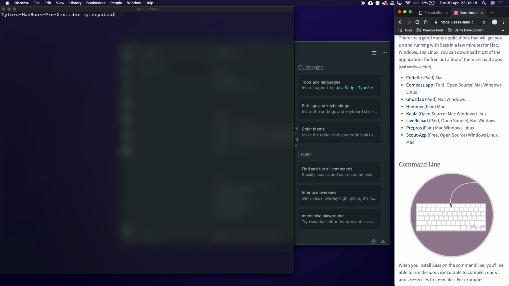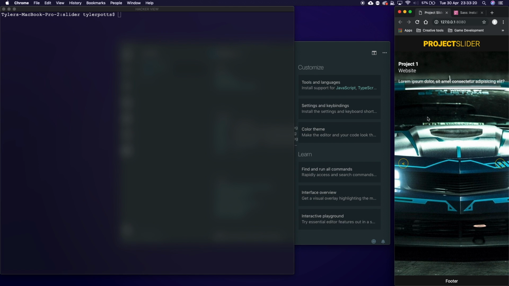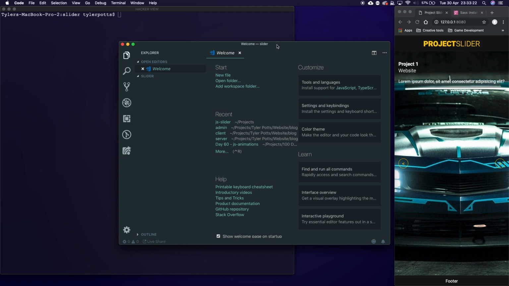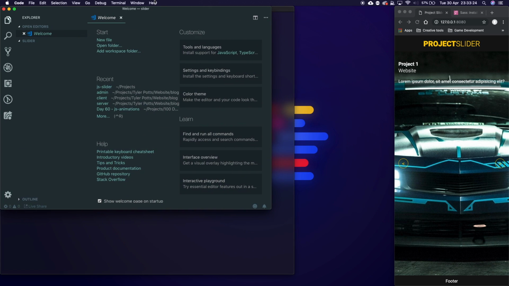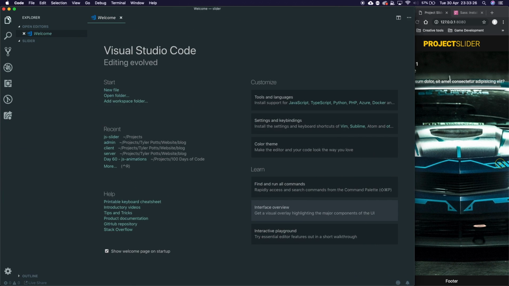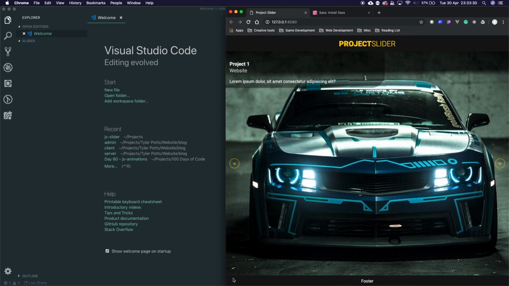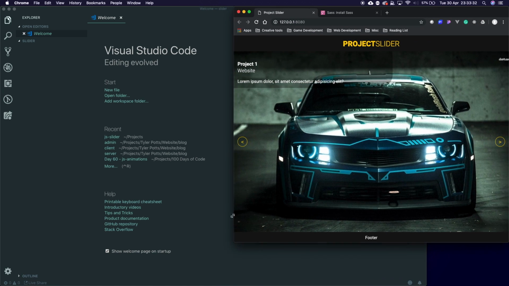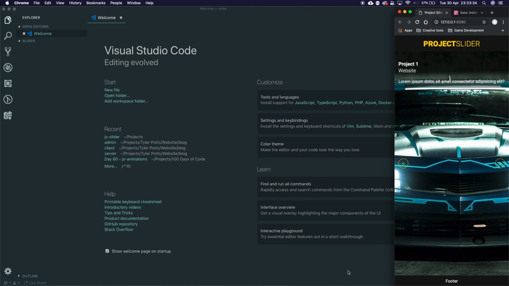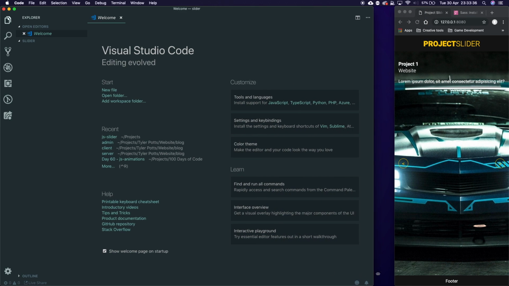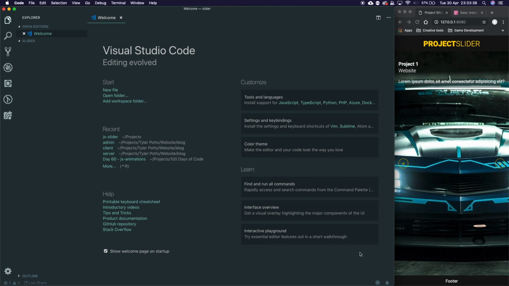So I'm going to move this over here, go to project slider, and I'm going to move this in position here. I'm going to make this slightly bigger, because I don't want it to be small. It could be any size. Actually, yeah, we'll start off with mobile and then we'll do the bigger versions.